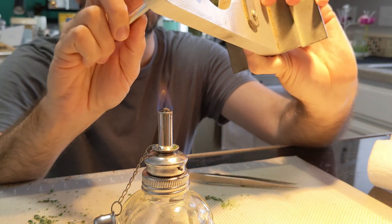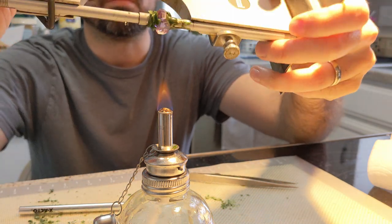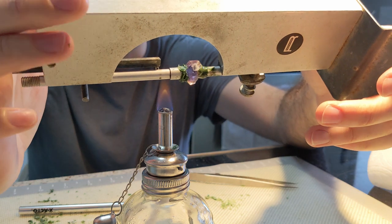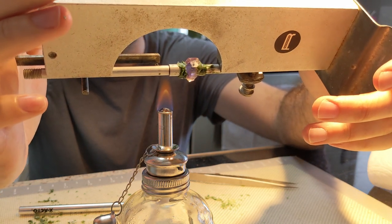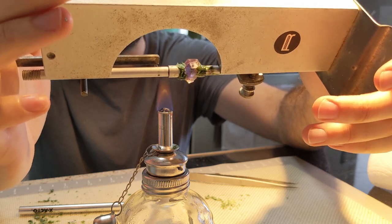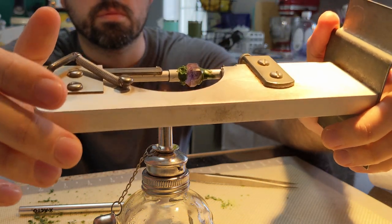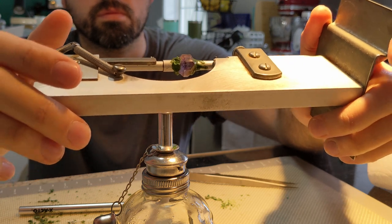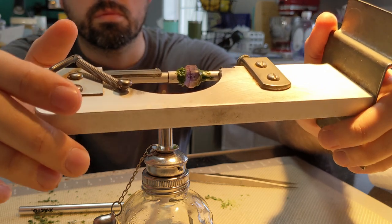And of course, I'm doing this off screen. And since I paused, I have to kind of start over again and heat the dop stick, because the aluminum transfer jig itself is a big heat sink, which is good in some cases and not good in others. In this case, it's sucking the heat from the dop stick, so the wax doesn't stay warm as long.